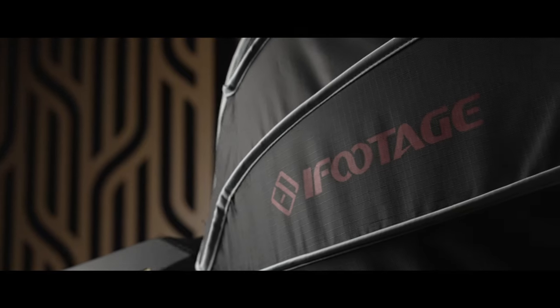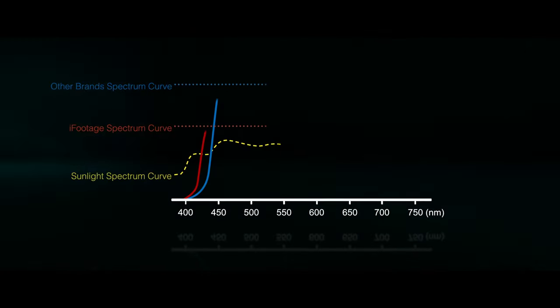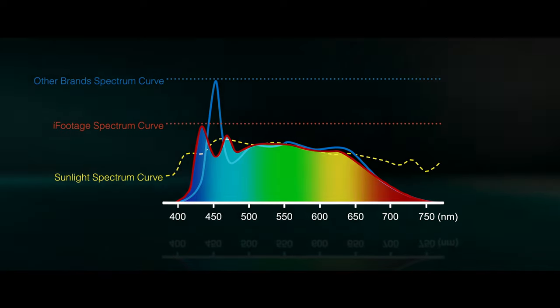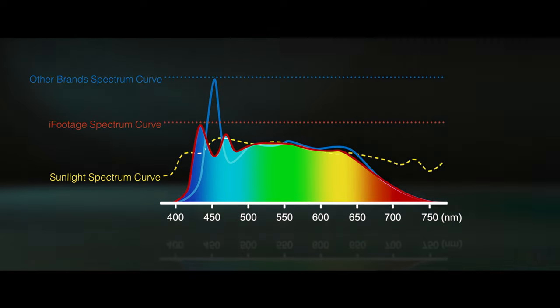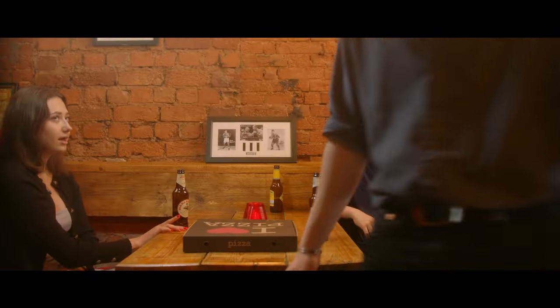They all provide portable, powerful and adaptable lighting which is as close to sunlight as you're ever likely to get without the use of the sun itself. iFootage have gone back to the drawing board in designing these new lights and have collaboratively created an innovative, unique new LED which successfully recreates the full daylight spectrum but without the blue peaks that are typically found in other lights. This new cutting-edge LED has unbeatable colour accuracy and is the perfect lighting solution for exterior and interior location recording for filmmakers and photographers.